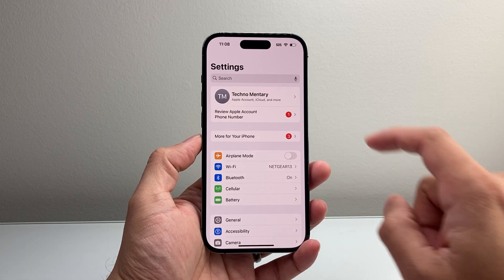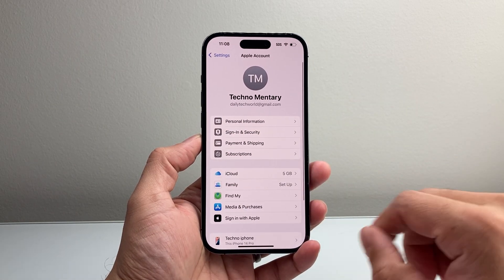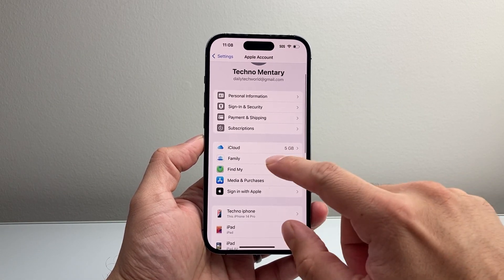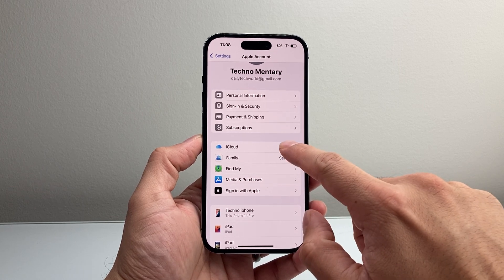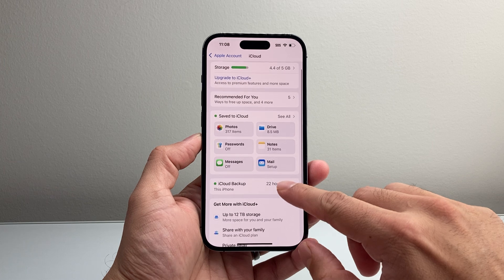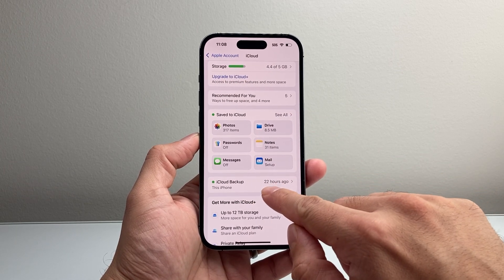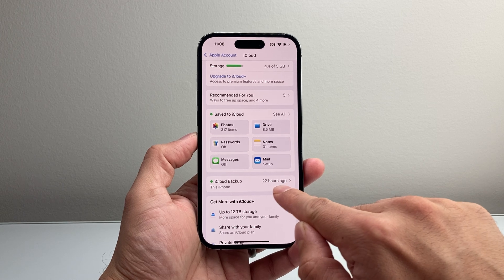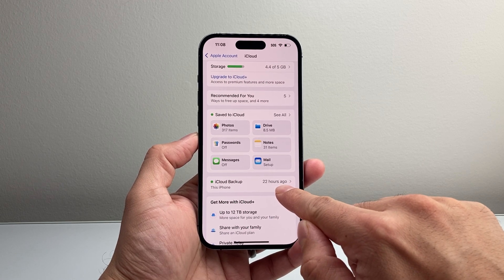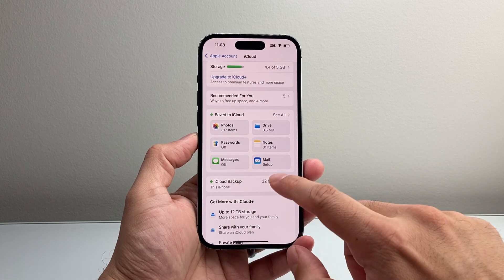The way to check it is by going to your Settings on your iPhone, where you'll see your iCloud account signed in. From there you can go ahead and check — as you can see here in iCloud, this section gives you a lot of information about how much is saved in your iCloud, and right here it tells you about your iCloud backup and gives you the time as well. This was backed up 22 hours ago, as you can see — really simple and easy.